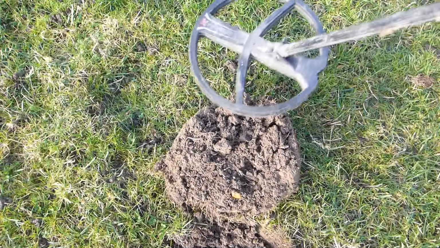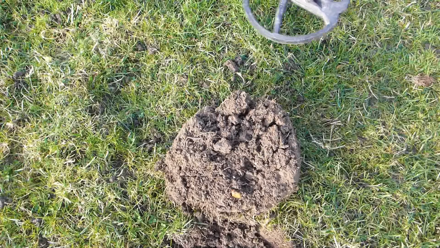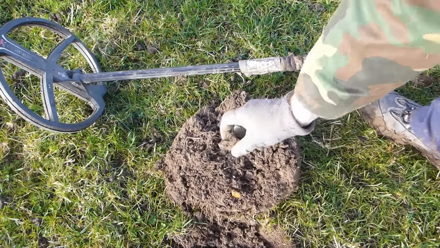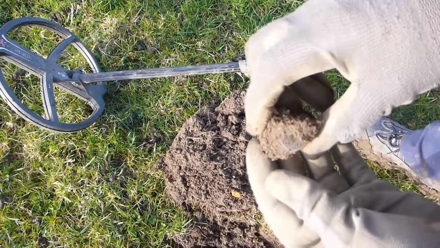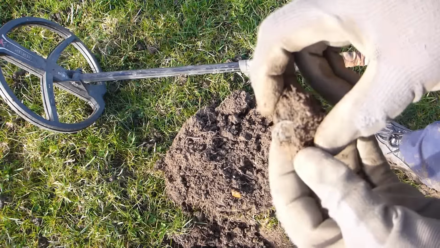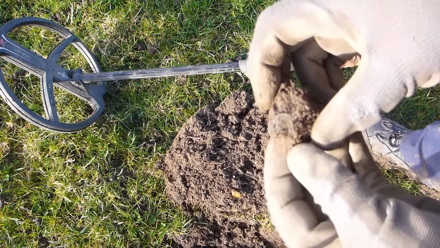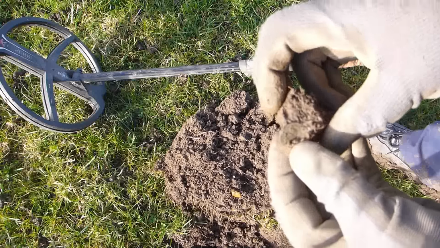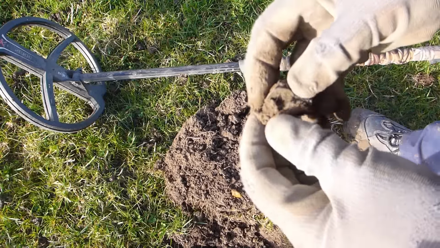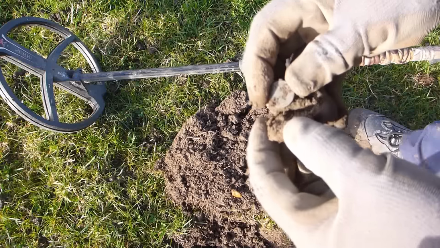Haha, what we got here? Nice clean 80. Now is it a button or is it a hammy? Still in the soil there. Let's see the outline. Hopefully it's a hammy. That could be a milled coin. Looking at that. That's carefully opening. Hopefully it's not a button after all that.